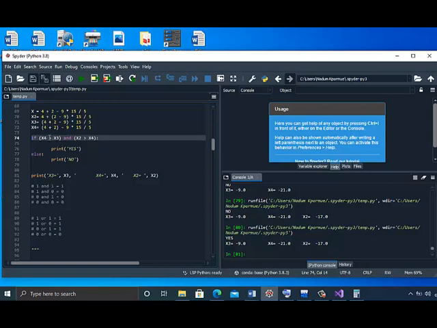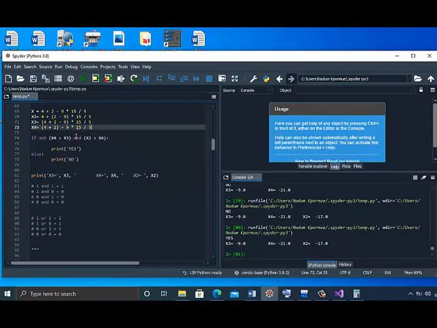We remember that this part of the expression evaluated to false, while this one evaluated to true. So if we want this yes to print out, we can use the not operator to force this one to evaluate to true.